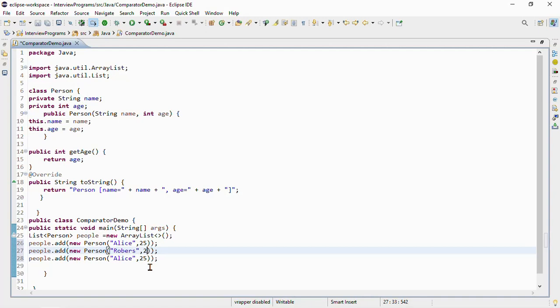Robert's age is 30. And the third person's name is David, and his age is 20. Let's save the code.